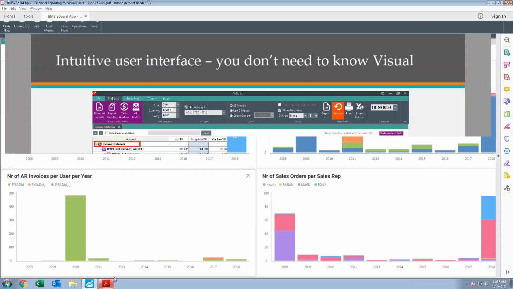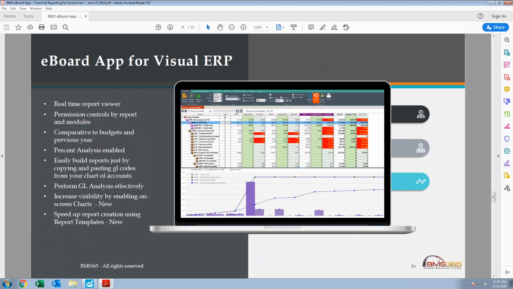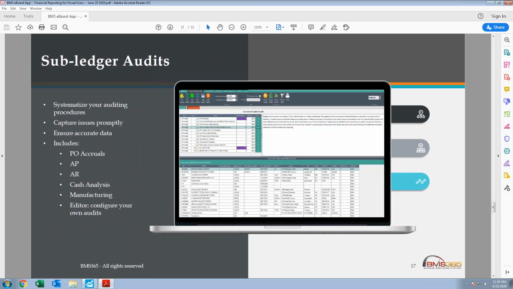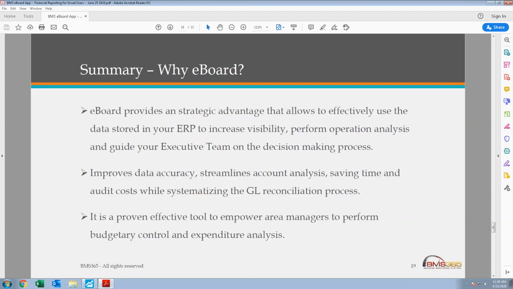So the main idea here is to provide tools that help you transition to the data-driven world, which is where everything is going. We can't depend on canned reports or static information or wait for someone else to give us what we need to make a decision, right? So that's the main point. It's very easy to create a report through the financial app, and we have the report viewer there on the screen. We have the sub-ledgers, the gross profit, and the dashboards. I think that's a great addition to the app.